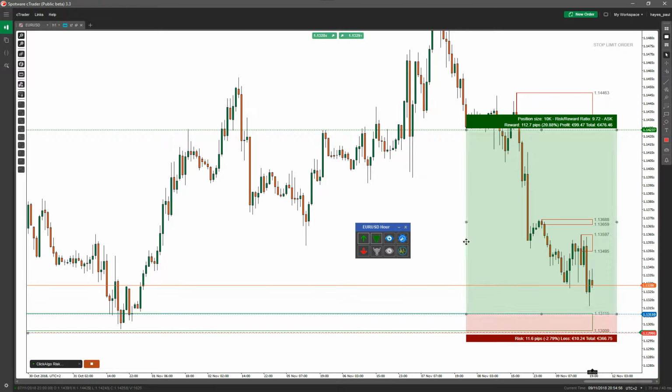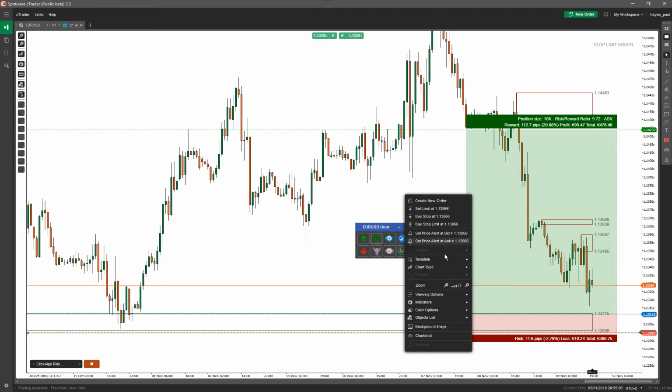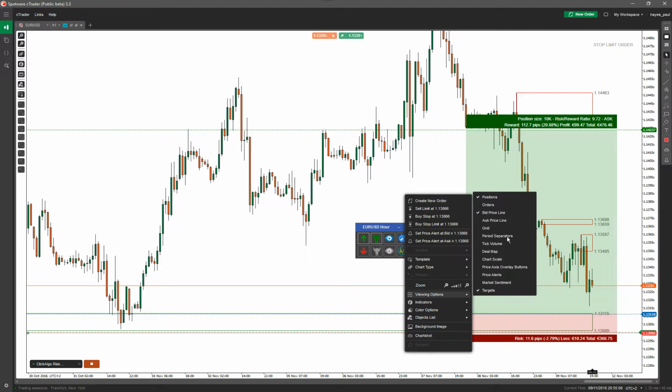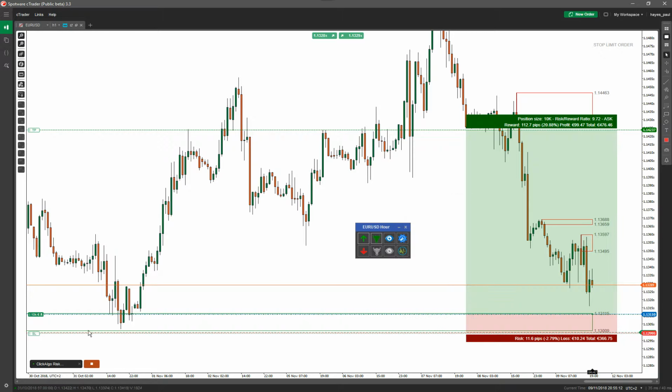If I was to enter this order now, I just click on this button here, and it's created a buy limit order. The only reason you can't see it is because I'm not showing it on the chart. So if I go into viewing options and click on orders, now you can see the pending limit order has been placed on the chart. And I've got the stop loss there, a loss of 10 euros 24, which is the same as that, and the take profit is in the same place.